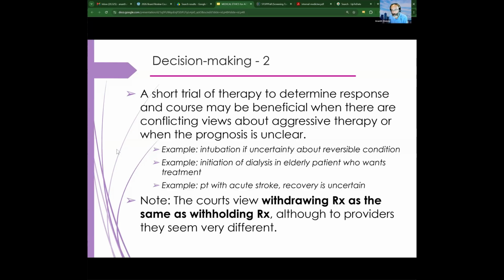Now, an interesting side note, legally speaking, withdrawing care is the same as not initiating care in the first place. And I will say to family, that doesn't always feel intuitive. And in fact, even to clinicians, that doesn't necessarily feel intuitive. It often feels different to take care that's already been provided away as opposed to not starting in the first place. In my practice, this often comes up in the setting of dialysis. It's very different once you're on dialysis to feel like I'm stopping it as opposed to never starting it in the first place. But legally speaking, there is no difference.